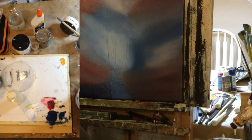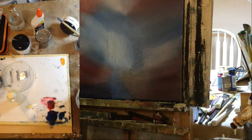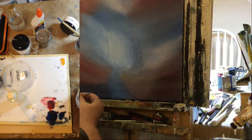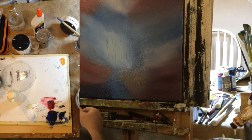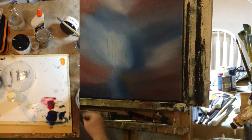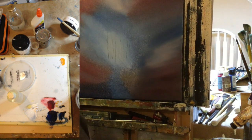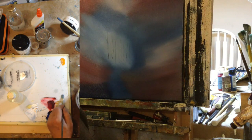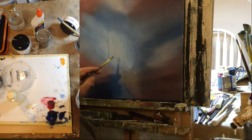That for now. Just a few of those. Right, I'm going to switch to another script liner, but it's a little wider, this one. Oh, you know what? Before we do that, let's do this. Let's take a little bit of white and a little bit of phthalo blue. Let's go.